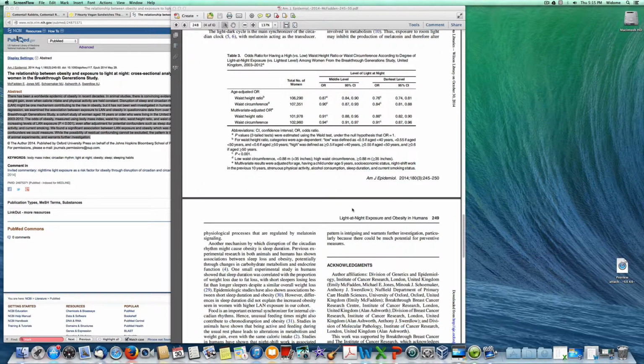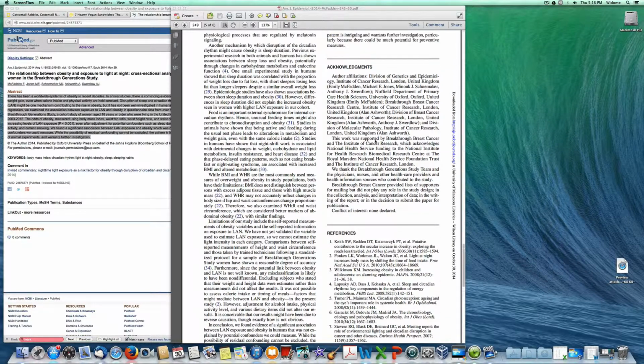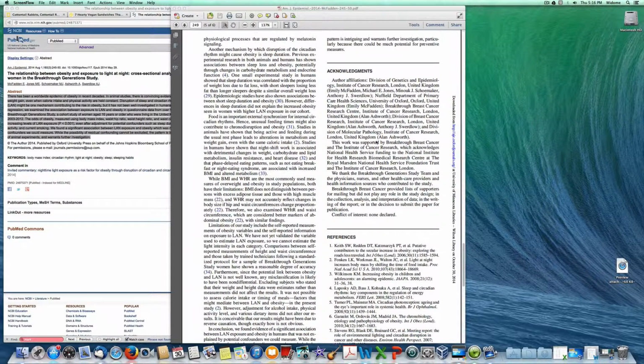And I'll also very critically and carefully read their limitations section and see what I think of it. Sometimes there's additional limitations that you might think of that the authors didn't mention. You also want to see how they dealt with each limitation. So when they mention a limitation, you should critically examine if you think they did a good job of dealing with it. And if they didn't do a good job of dealing with it, because of course we can't do a good job of dealing with everything, you want to make a decision for yourself how much you think that could possibly affect the results they found. And then I'll finish off the discussion and learn a bit more about what the authors think the next steps are, or what the public health implications for their research might be.